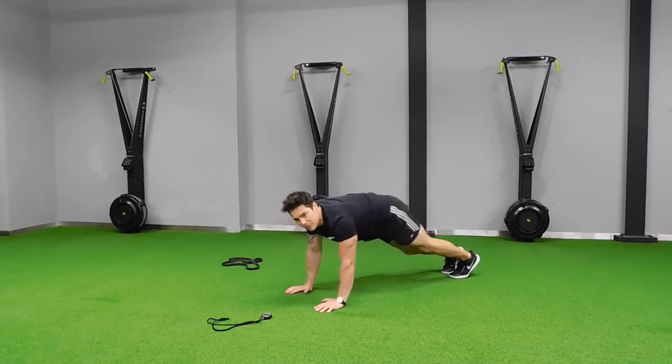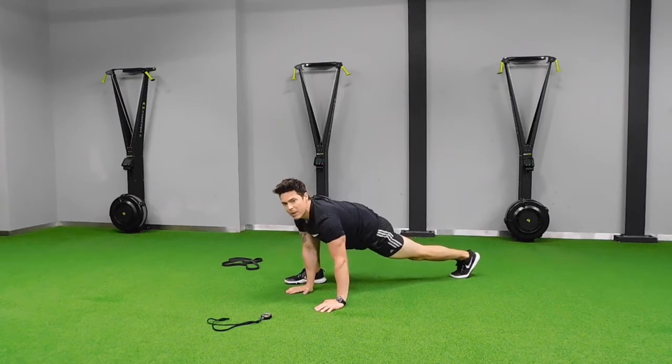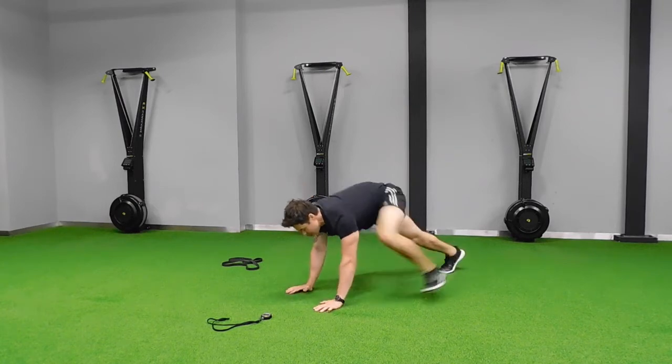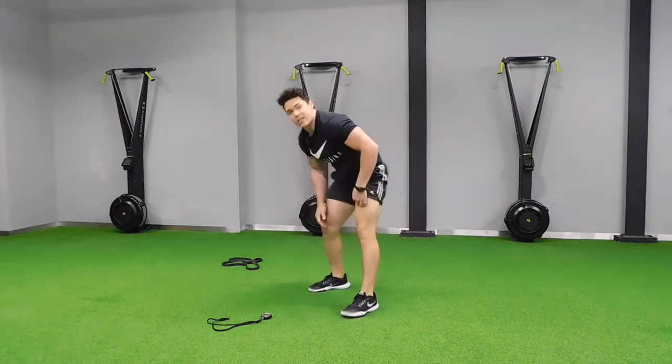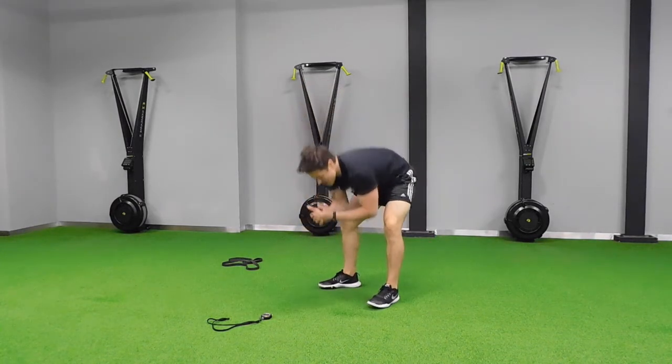How long is this workout? Yeah, this workout's just under 25 minutes, so you're going to get a lot done, a lot of reps, a lot of volume. 25 minutes. Not bad for Sunday.